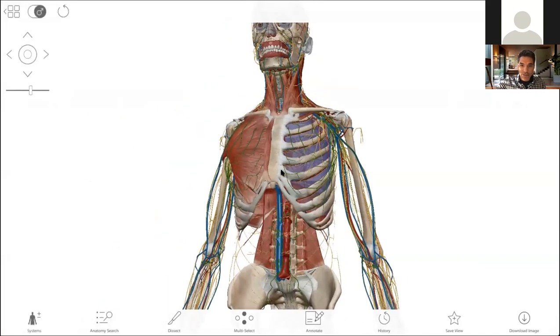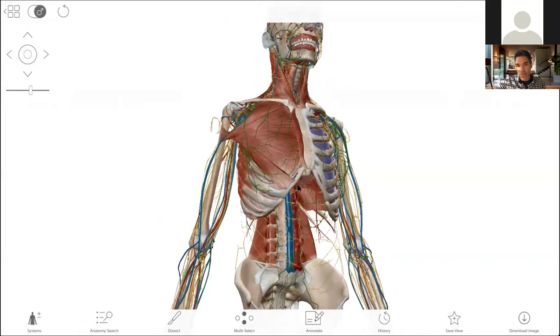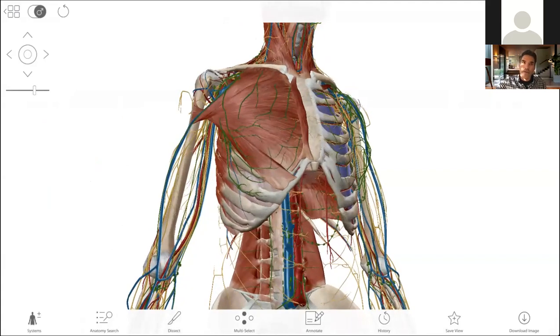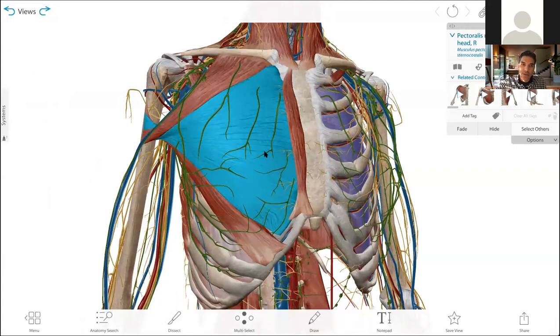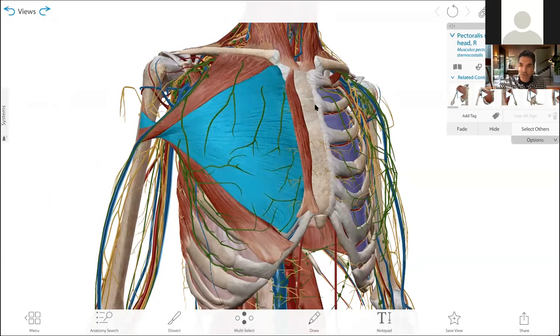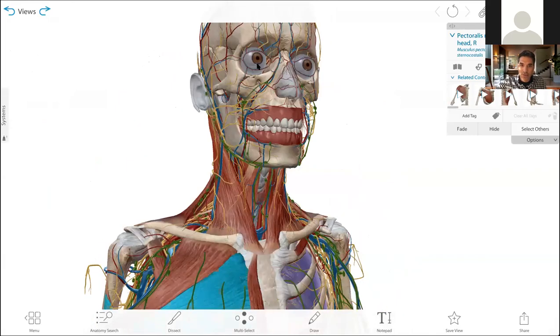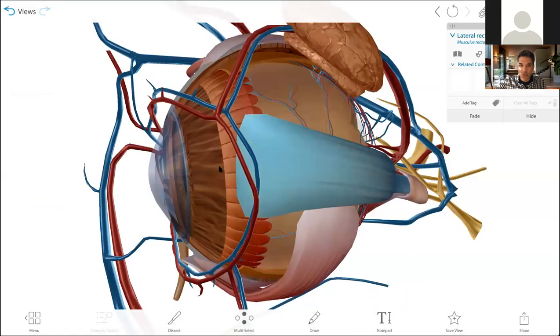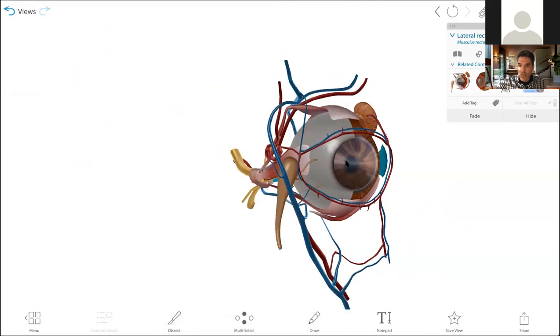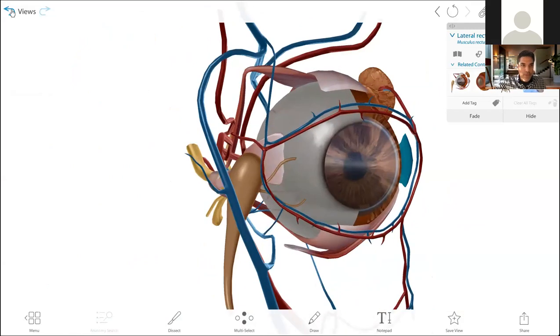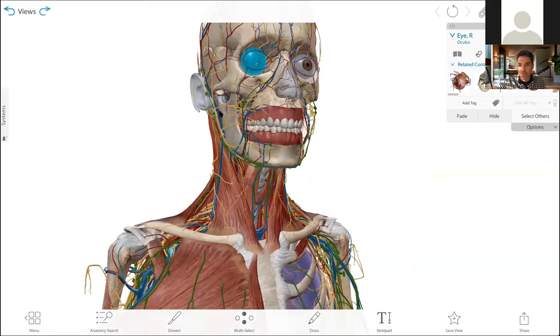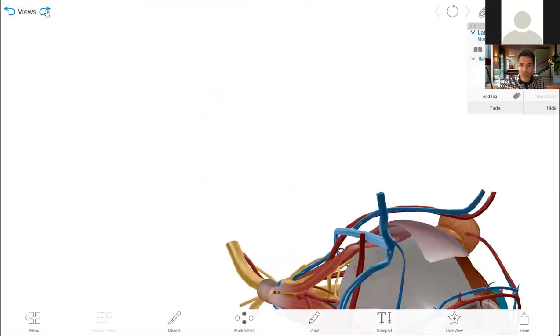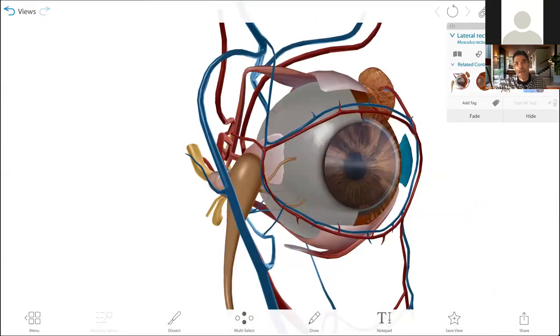And if I had done anything to this model, if I'd altered it in any way, I would have lost that work. So what we've done here is, with these forward and back buttons, I can now go to my eye view and explore and do whatever I want here. And now I can get back. I have this button to get back, right, to the view I had before. All right, so that's the forward and back view navigation. And I haven't shown you forward, but here you go, forward right to the one we're at.